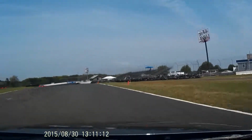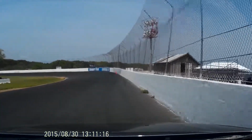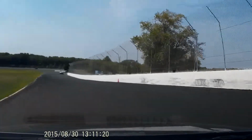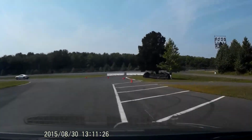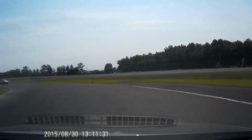Still a little bit too early, you see? When you turn it a little too early, it pulls the car too much to the right, and you have to overcompensate by bringing it back. Try to turn in a little bit later, 10 or 15 feet, and you'll have a smoother exit. You won't have to compensate by turning the wheel more.